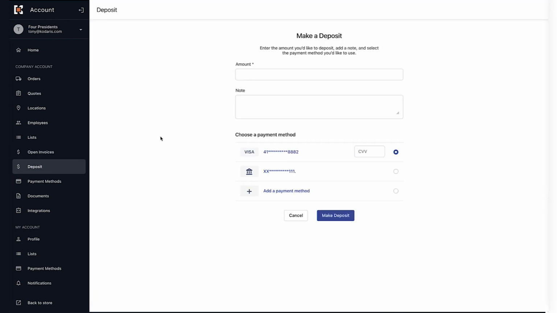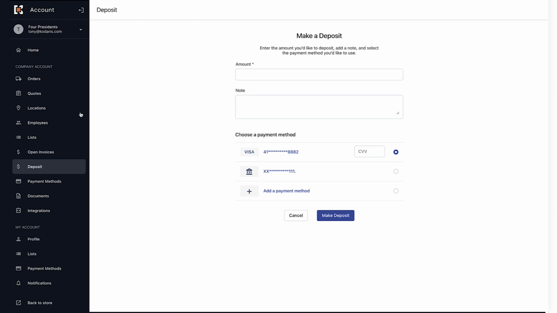So let's talk about deposits real quick. This is a feature that many customers asked about that we've implemented. Hey, my customer needs to make a huge deposit on a large order, or maybe they just want to give us $10,000, have us apply it. So that's also possible here. Some people call it a lump sum payment. Maybe it's a deposit, payment on account. Your customer can self-service and come in and do that as well.